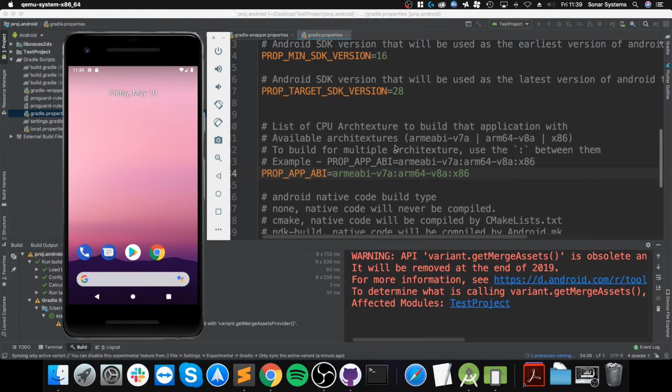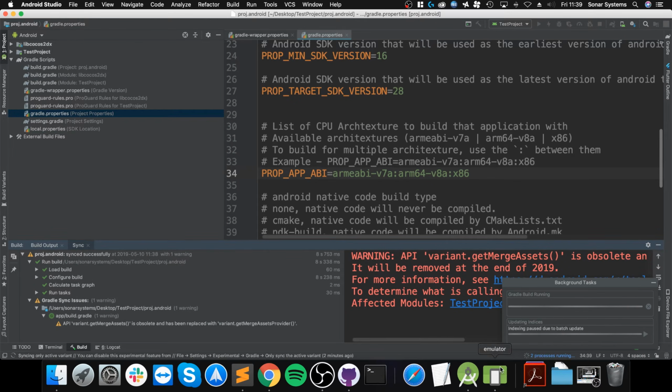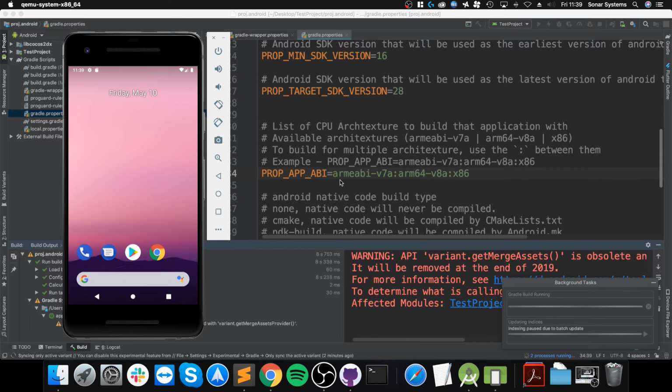So again, we just gotta wait patiently for these processes to run right here. So it's just taking a bit of time. Almost there. I'll have a sip of water while we wait.